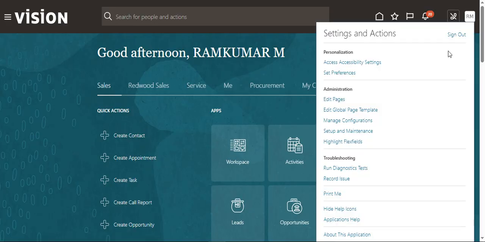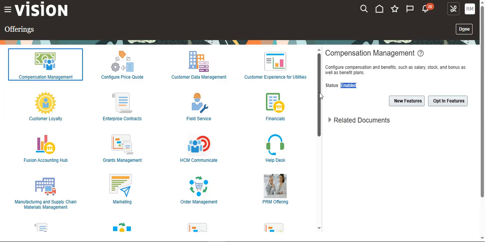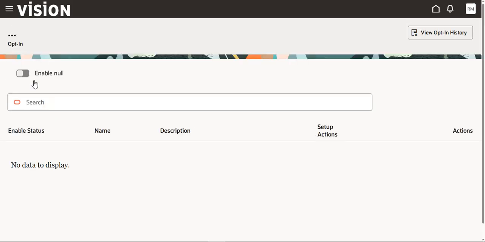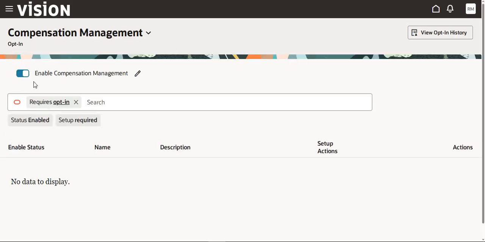Go to setup and maintenance. I take one more screen. So here I am going to disable this. Okay, here compensation management setup is enabled.